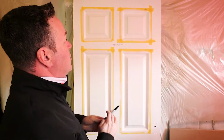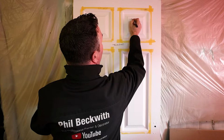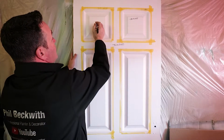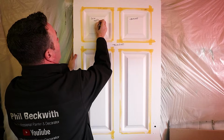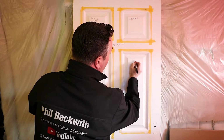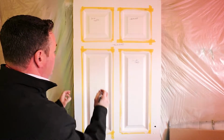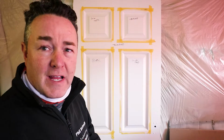Now this one here, we've got Aqua. That's the Johnstone's Aqua. We've got Dulux Heritage, and then we've got Scuffgard, which is the H&G. And then the one we're all loving at the minute, we've got ScuffX. Right, so just make a note of that so I know where we are.